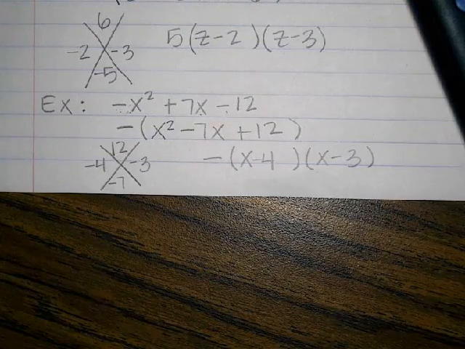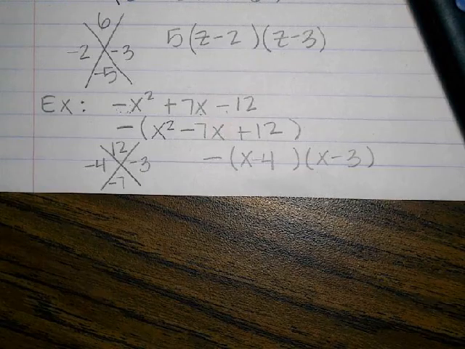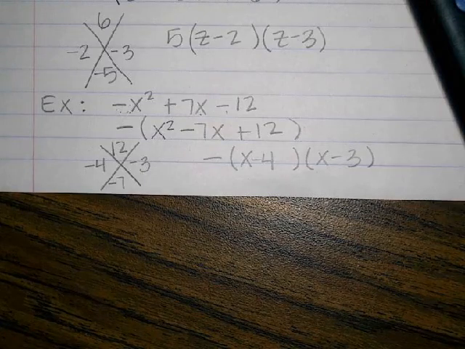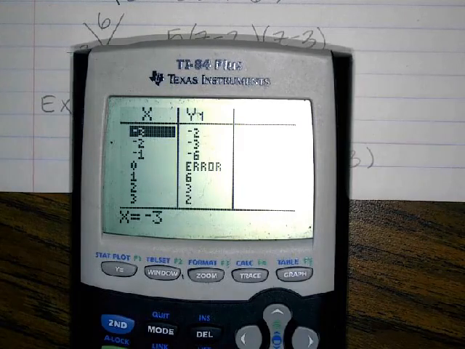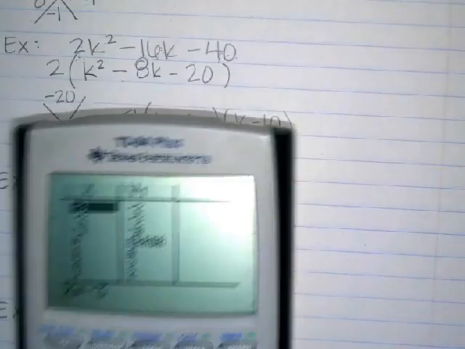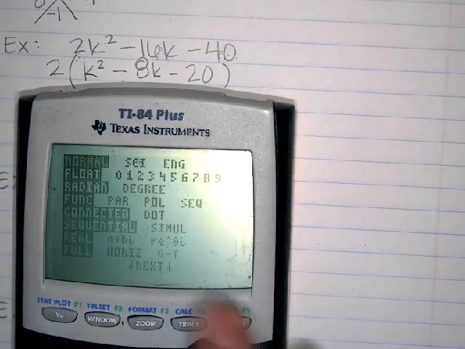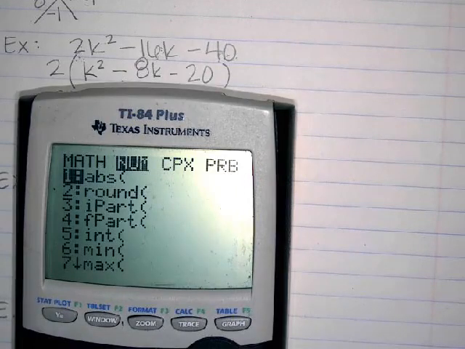You got it a little bit? Do you feel comfortable with using your calculator to find the numbers? We need more practice with the calculator finding the numbers. Okay. I forgot how to do the GCF with the calculator. Ooh, how do we do the GCF on the calculator? What if I wanted the GCF of 16 and 40? How would I find the GCF of 16 and 40? I would hit math. I would go over to number. I would go down to number 9. And I would hit 16, comma 40.